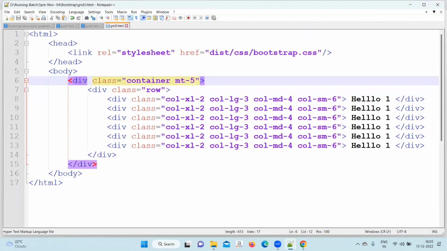This example will end here only, else you will feel Bootstrap is very difficult. But Bootstrap is not difficult. Bootstrap is very interesting. Once you start creating the pages, you will feel like, oh, my page also looks like a Flipkart page. You will feel like my button is better than Flipkart.